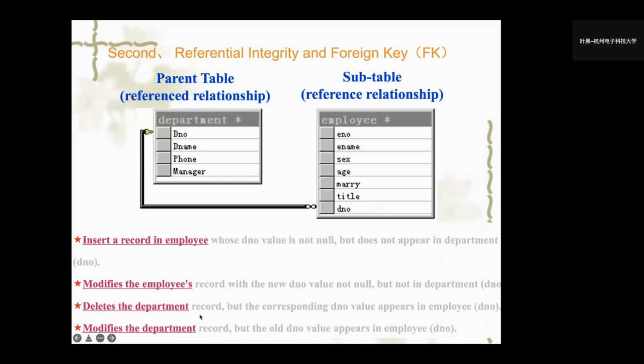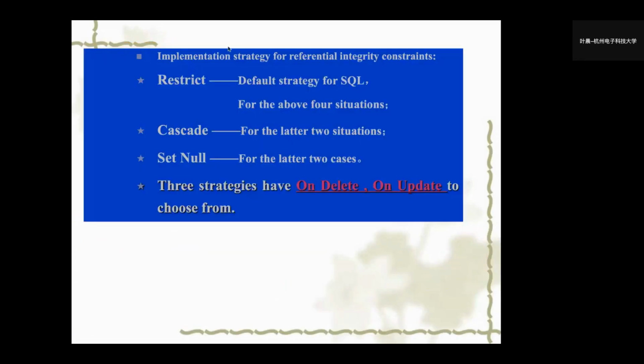And if you want to delete or modify the record in this table, then the corresponding value in this employee table will be deleted or modified the same as the value in the department table, which we call the cascade. And for the set null, if the primary key column in the parent table needs to be deleted or modified, then for our employee table, their attribute value will be set as null. So it does not keep the same as the updates. So these two options are not the same.